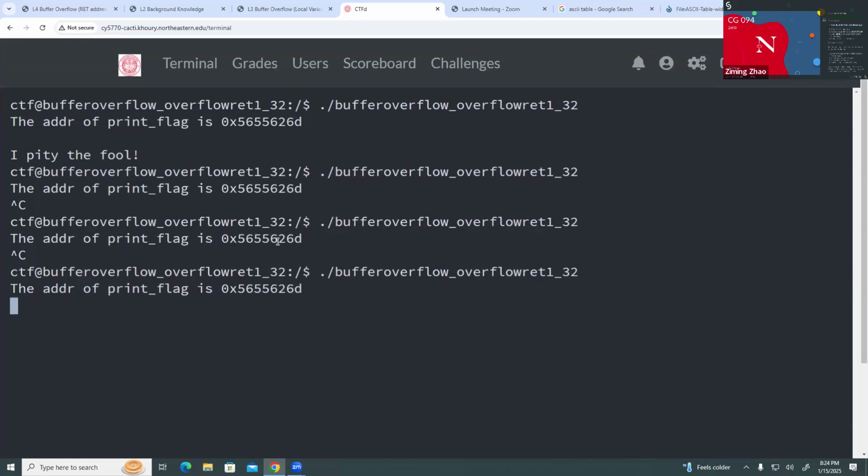Okay. So there are actually many ways to bypass it. It's just another layer of defense. Sometimes it's effective, but sometimes it just slows you down a little bit. Okay. But right now we disable that.